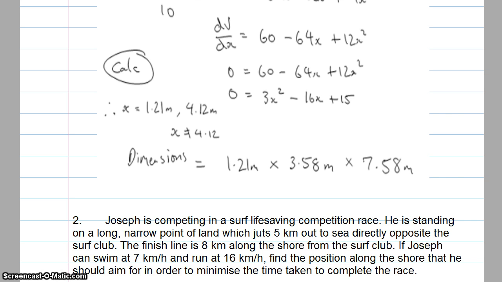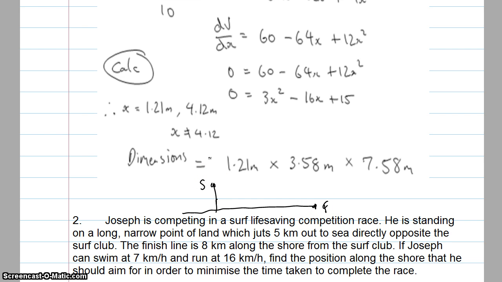In the previous video we looked at finding the maximum volume of a kid's swimming pool given a particular piece of canvas. In this case we're going to look at a race that starts out some point along in the water and ends up on land somewhere. So if I give you a little diagram of what's happening, somewhere we start out here, like on a pier or something, out in the middle of the water, and then this is the beach line along here, and we've got a finish line over here. Okay, so that's the start and the finish.